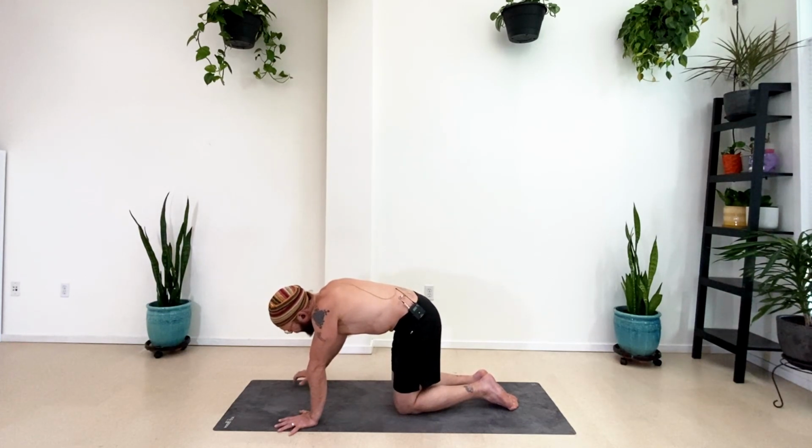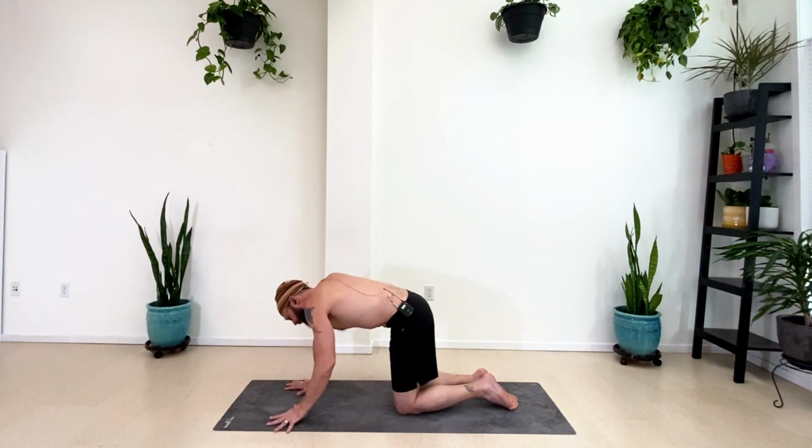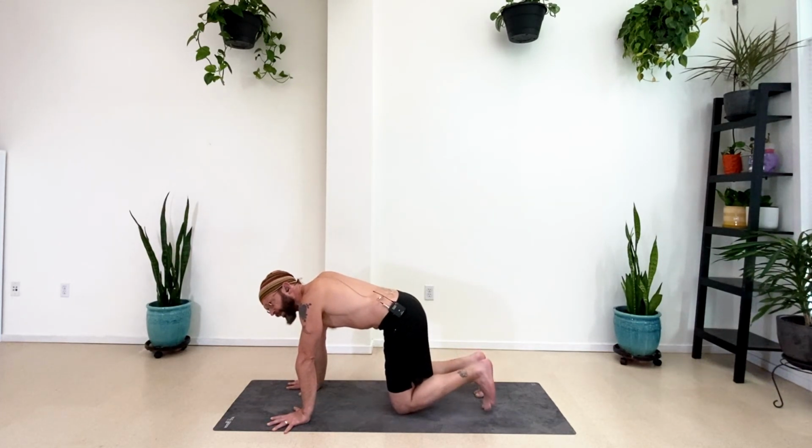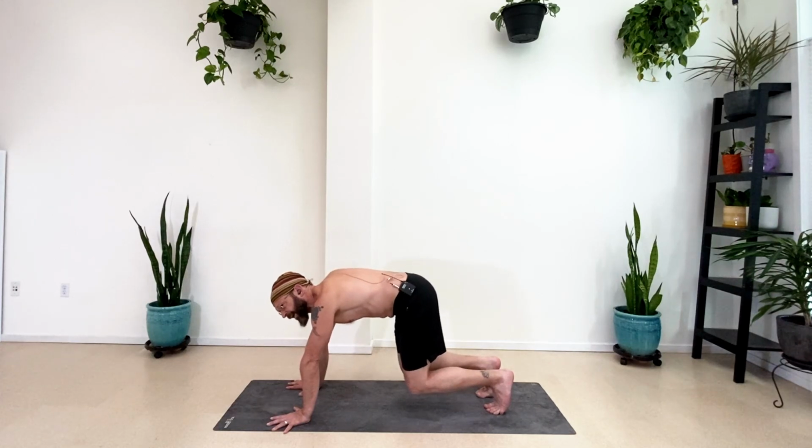Now, we're going to work with this external rotation of the hips here. So we're going to just take this into a little bit of a deeper stretch. So from all fours, resting the shoulders and knees underneath the hips, tuck the toes of both feet. And then hover your knees up off the mat.